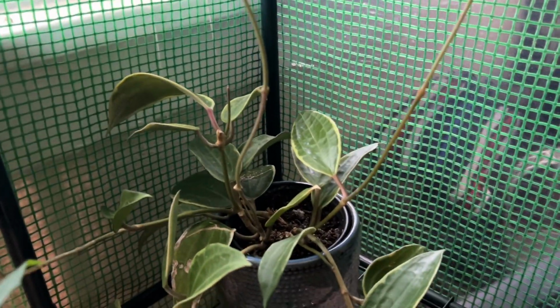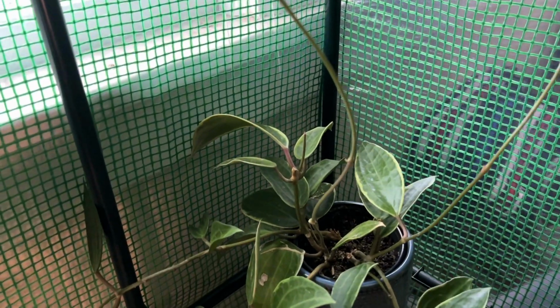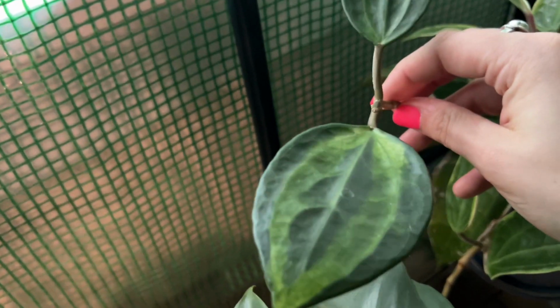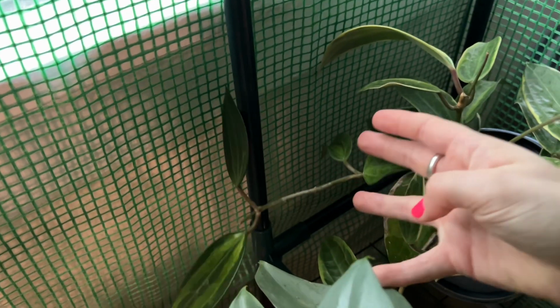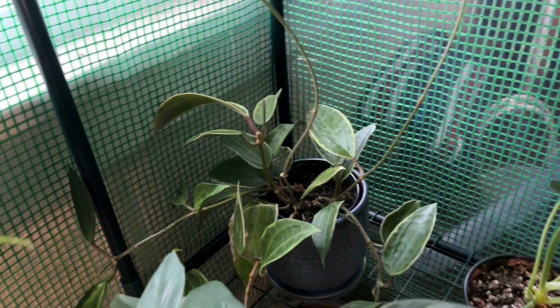Next to there is my Hoya maculata. New leaves. It gave me so much growth the last few months, and these runners that are coming up all the way through here. And then I had been lucky enough to get the inner variegated leaves, which has a different name to them as well. And it was unintentional that they were in this pot, but just very lucky. I believe this was maybe $10 at my favorite local nursery.